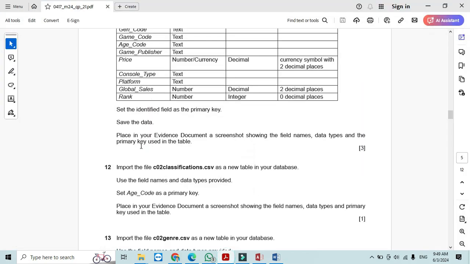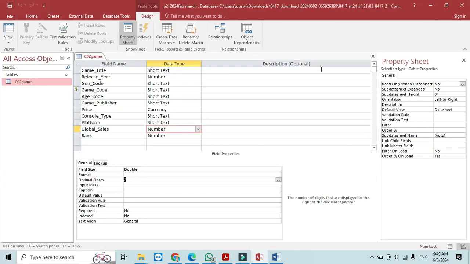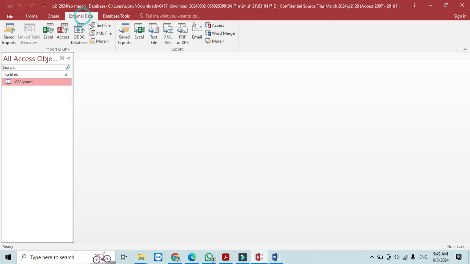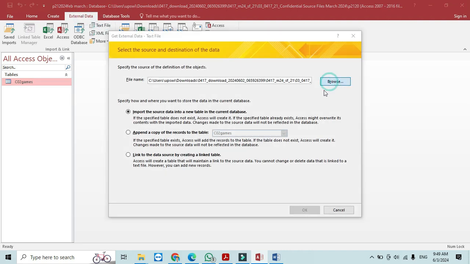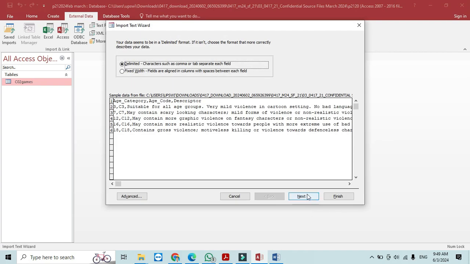Now moving forward to step 12, it says to import the file classifications. So close this one and get an external file called classifications. We just click on next.